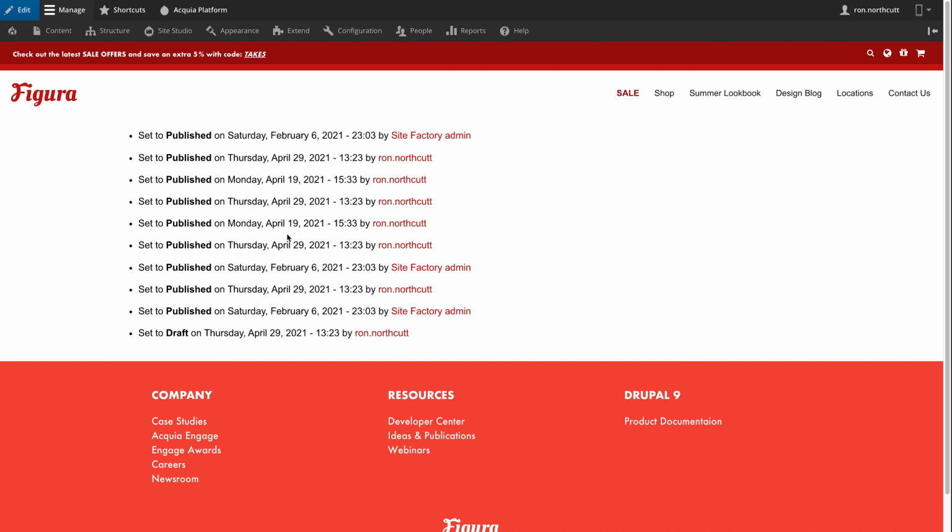Throughout all of this, we can look at or revert back to an earlier version at any point in time. We can also set the state changes to be published or unpublished with a scheduling system and create very complex workflows that can be adapted to your needs.